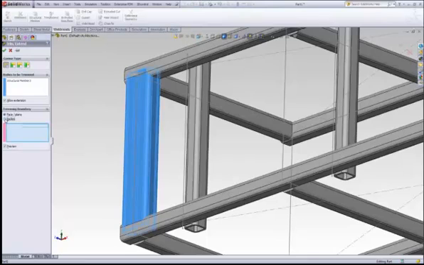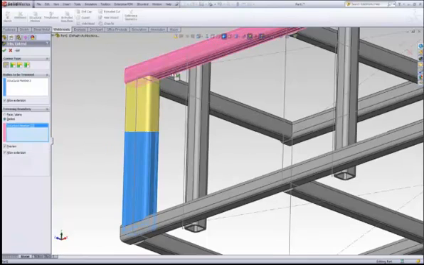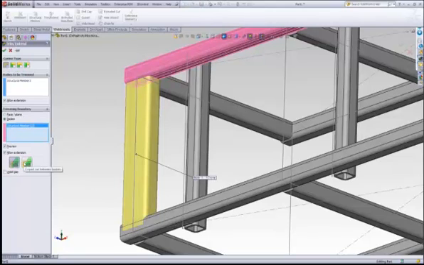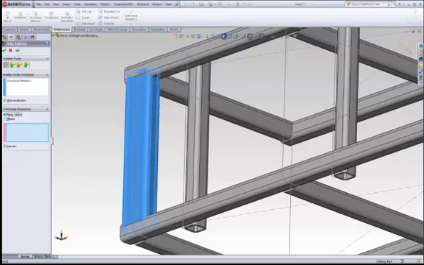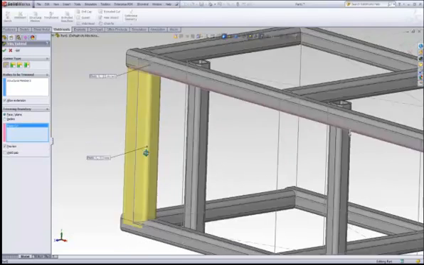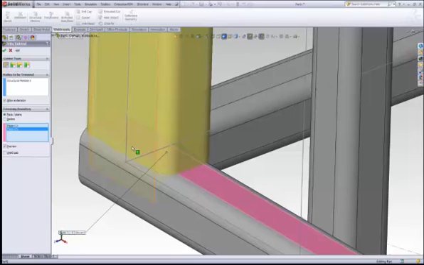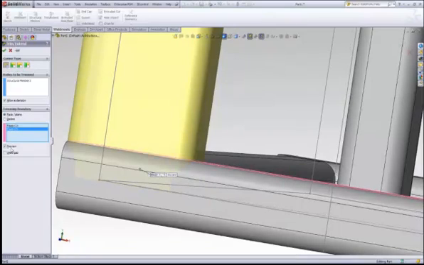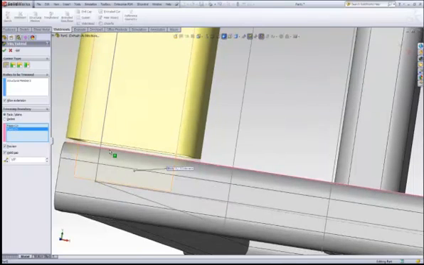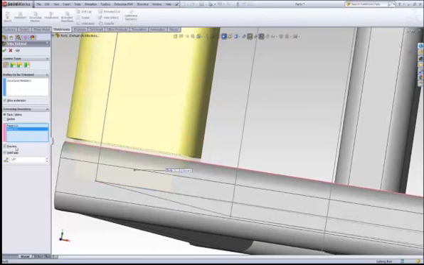If you do use bodies in this case, there is an option to use a coped trim or a simple cut between those two bodies. So you do have that option. Otherwise, just choose face. And notice that when you choose these faces, it shows a preview of what it's going to look like before you commit. And I can show this too. You can add a weld gap, a checkbox down here, and put an 1/8 inch gap in between these two. And you'll see new in 2011, you can create a weld bead between these components too, even though there is a gap.